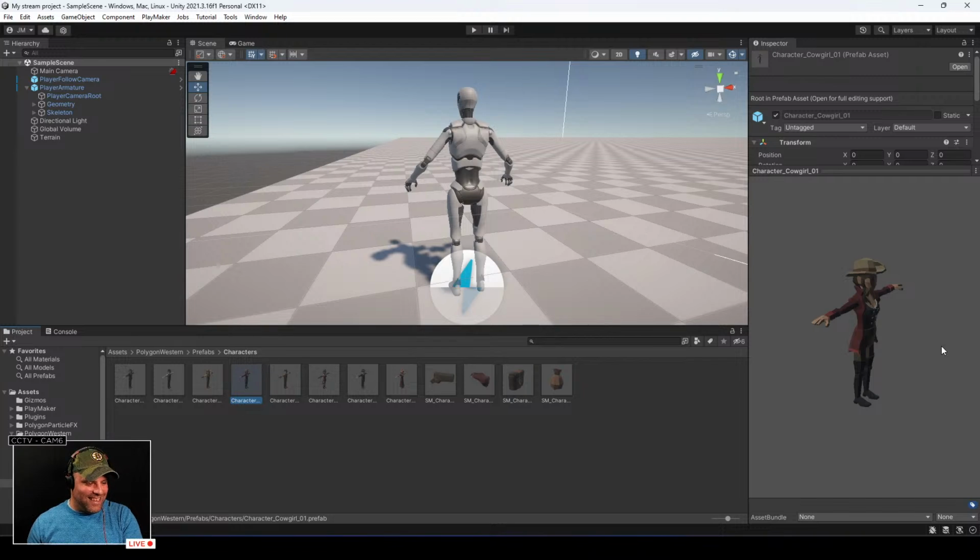I don't know, businessman. What do y'all think? What character? Bad guy, businessman, cowboy, cowgirl, gunman, saloon girl, sheriff, or just the regular lady? If anybody has an opinion, let me know in chat, and we'll go with it.